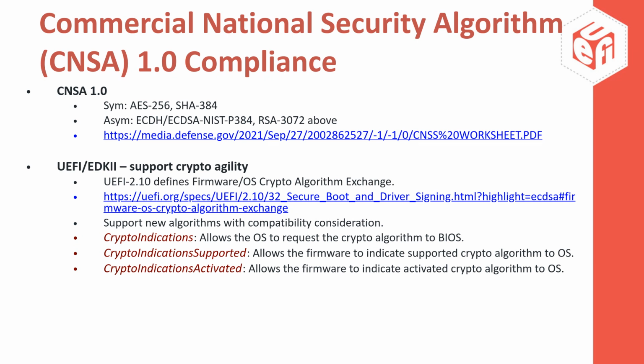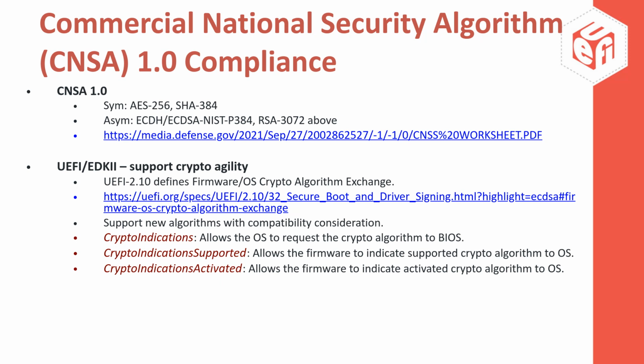The last topic we would like to discuss is crypto agility. NSA published the Commercial National Security Algorithm suite 1.0 for the existing crypto algorithms. The minimum requirement is RSA 3K and ECDSA P384. UEFI 2.9 and previous versions only support RSA 2K. As such, we added crypto agility in UEFI 2.10. The main idea is to add the new algorithm with compatibility consideration.